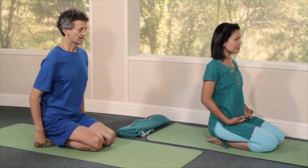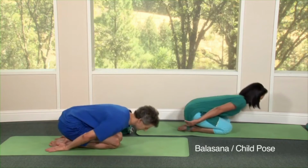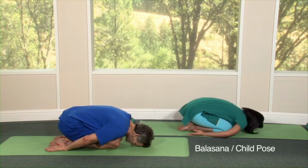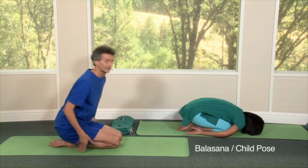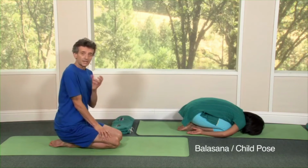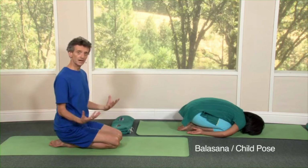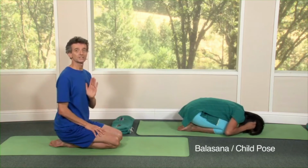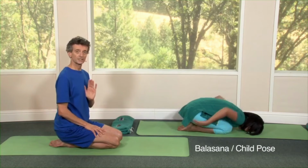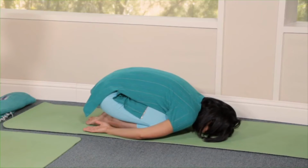Now, let's come down into child pose. Balasana, arms to your sides, and bring the forehead down to the floor. We're going to do a wonderful asana for bringing that awakened energy that's generally been through the body, bringing it more into the spine, because the spine's a passageway through which the energy can go to the brain. We're going to do Sasangasana, hare pose.